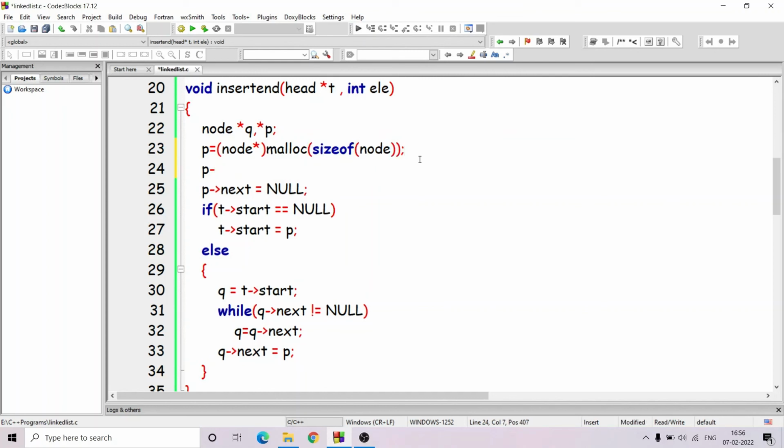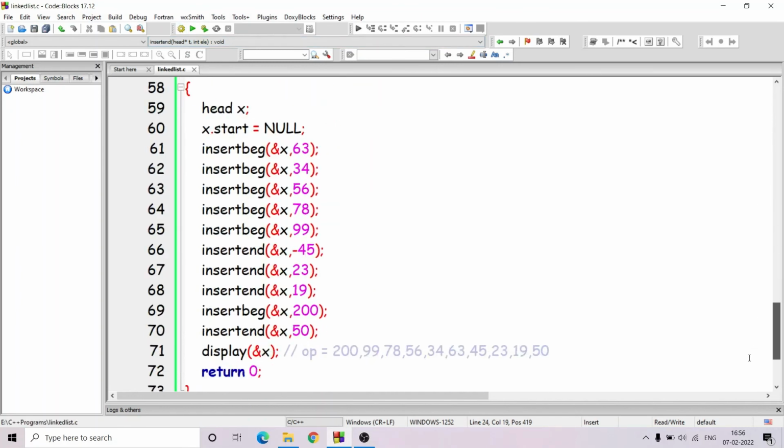So p arrow data should be ele. Now I guess this should work fine, because we were getting garbage values earlier.